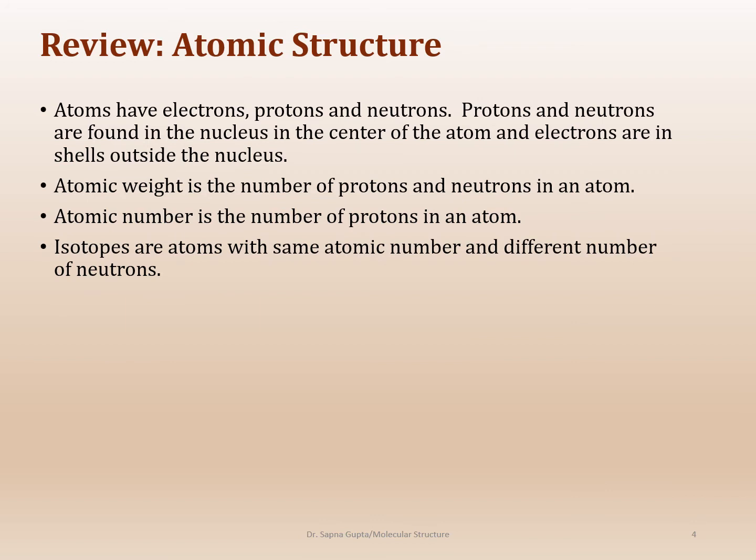First, a little review of the atomic structure. Again, this is so Gen Chem 1. You know all of these things. The atoms have electrons, protons, neutrons. Protons and neutrons are found in the nucleus, and electrons are outside the nucleus. Atomic weight is the number of protons and neutrons in an atom, and that is found in the nucleus. The atomic number is the number of protons in an atom. That is also the identity of the atom. Technically speaking, in any neutral atom, the atomic number is also the number of electrons, okay? But we usually consider the number of protons as the atomic number.